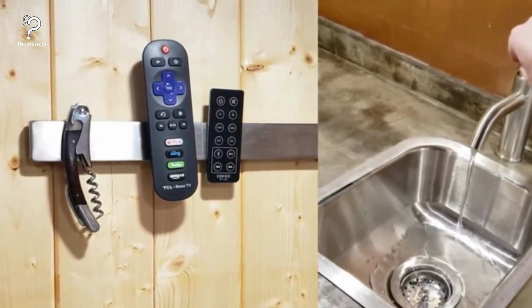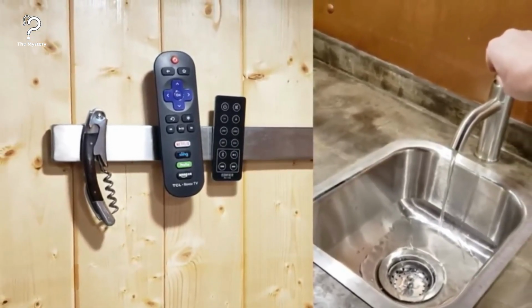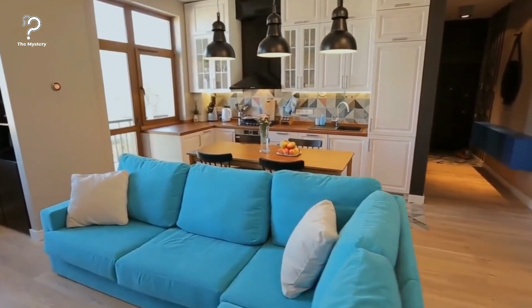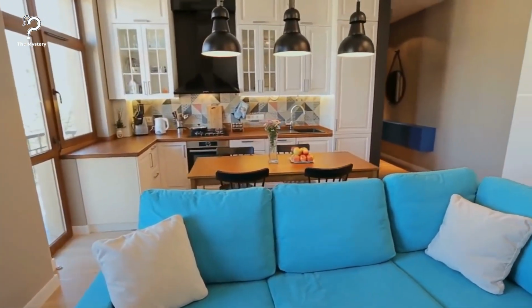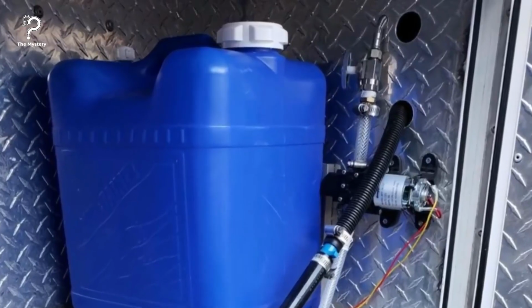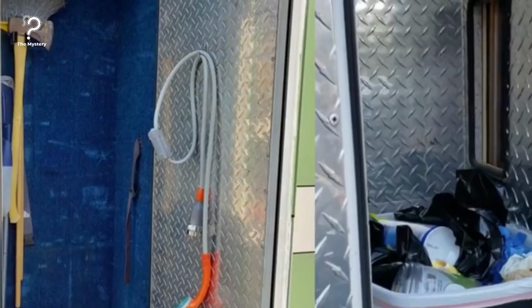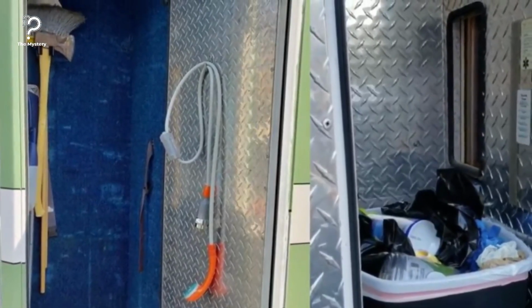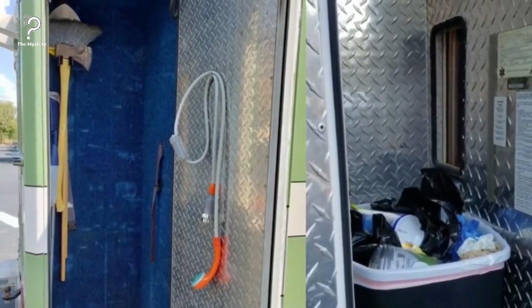This running water was one of Michael's proudest modifications. In order to make it work, he kept several jugs of fresh water in the compartments outside of the ambulance, then rigged piping through the walls to the sink, making sure to include a jug to drain wastewater. These exterior compartments kept coming in handy. In one of them, Michael hung a rack for camping tools and a handheld shower head which he could hook up to the water jugs. In another, he installed a trash can with a little flap to dispose garbage from indoors.